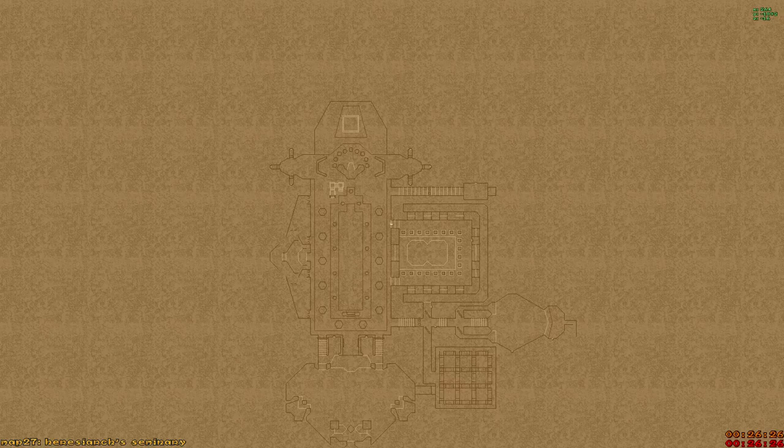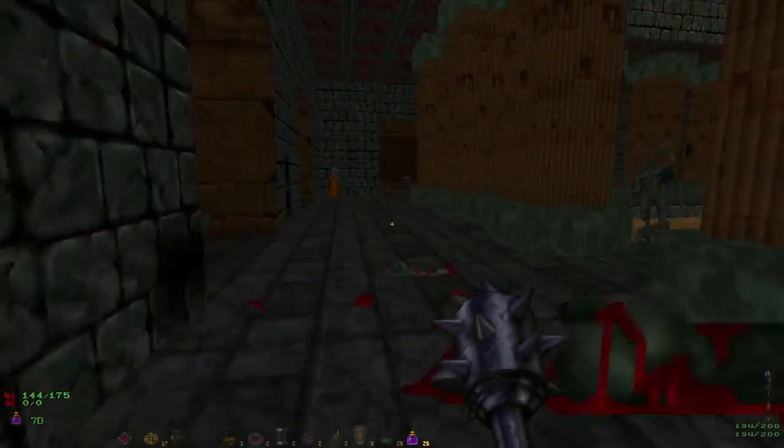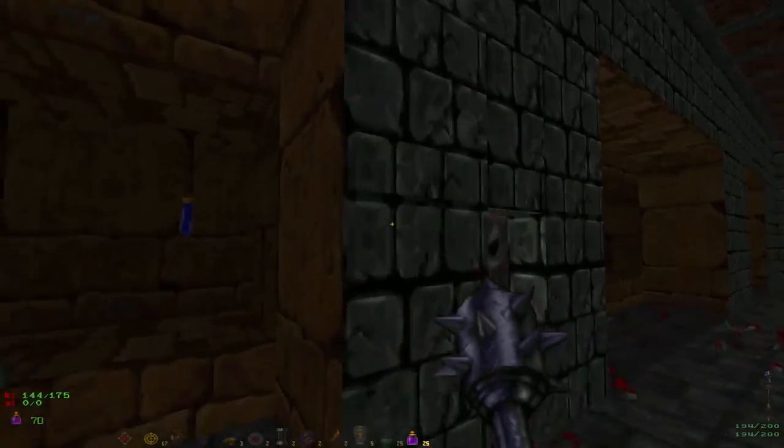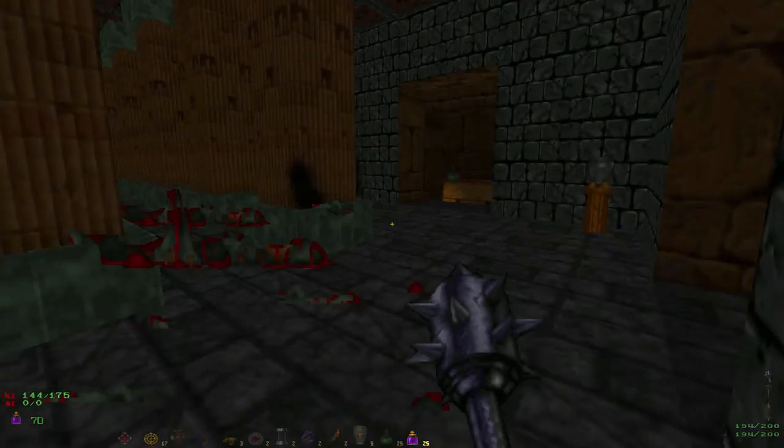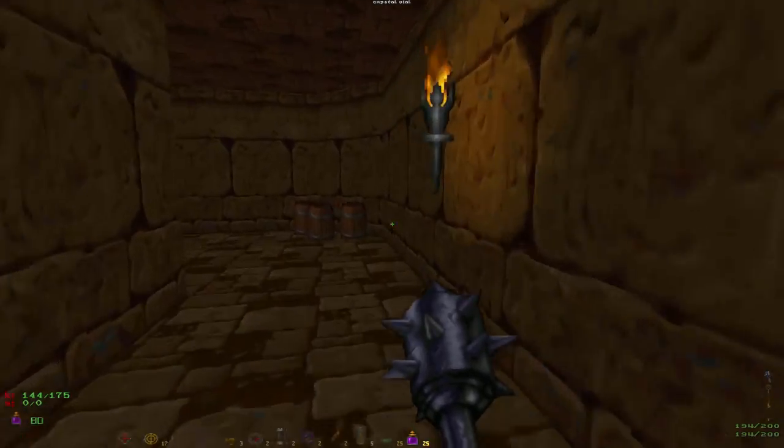I feel like there's a reason to have been down there besides... Yeah, I can see a switch in there. Just having a look at the map, you can see that there's a switch in this wall. Push! Okie dokie, that makes those go down. Maybe it does something else too.